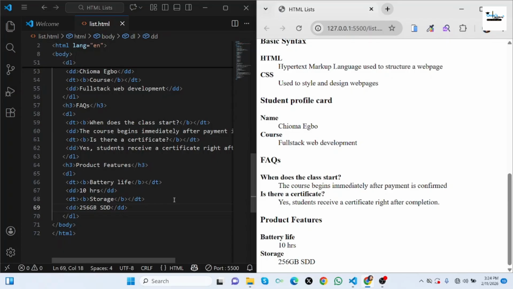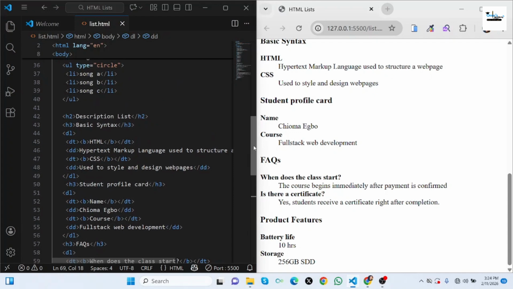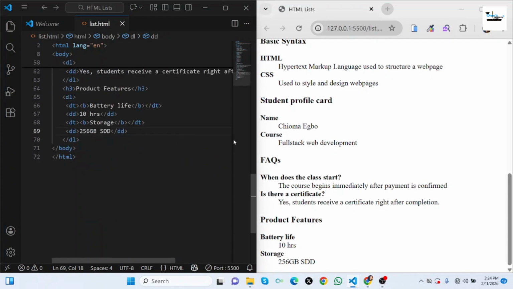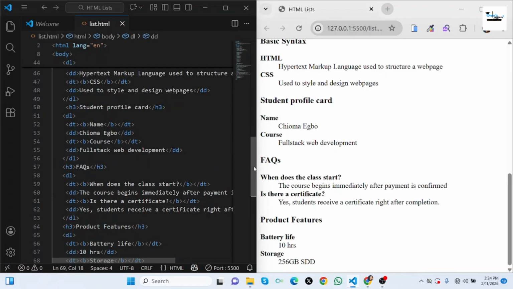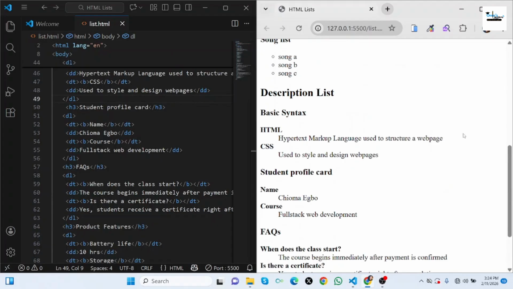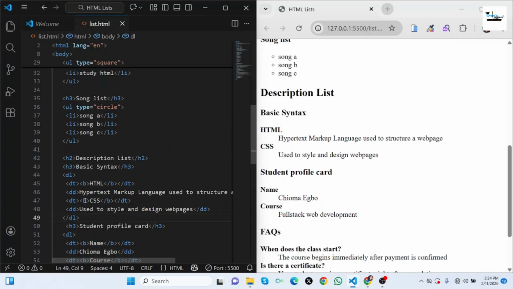You can also have multiple descriptions, multiple DD elements, under a data term. For our HTML term, you can actually have two descriptions under it. For HTML, we have a first description.